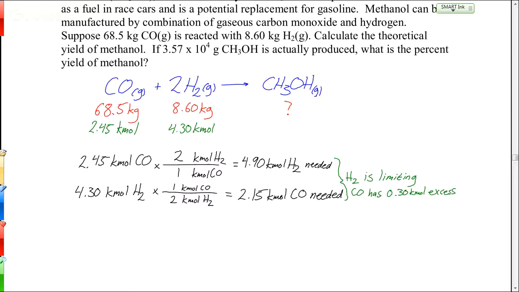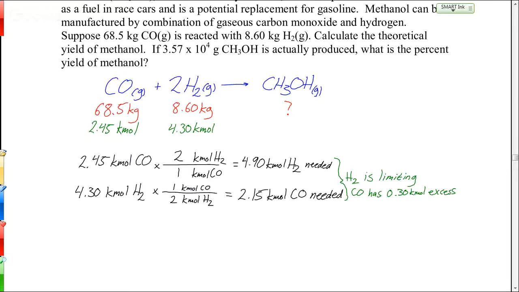How would you do that? Anybody try it? You can find out how many grams or kilograms or whatever are in the amount of moles you get with the limiting reactant. Hold on. So we have to look first at the molar ratio. In this case, it's 1-to-1 because 1 molecule of CO makes 1 molecule of methanol. So we don't need to multiply by anything.